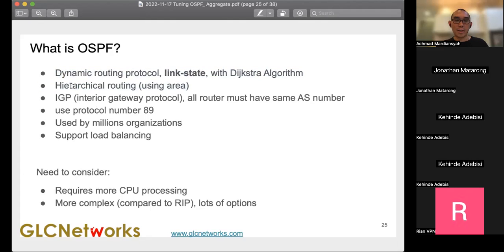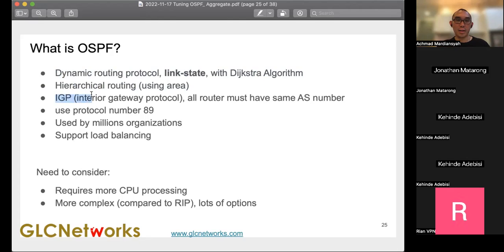It has hierarchical routing, so there must be an area called area 0, which is the backbone. Then we split that big backbone into smaller areas, which is what we usually do in our network.